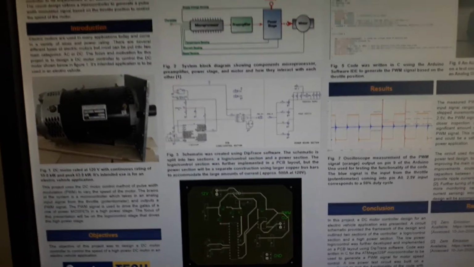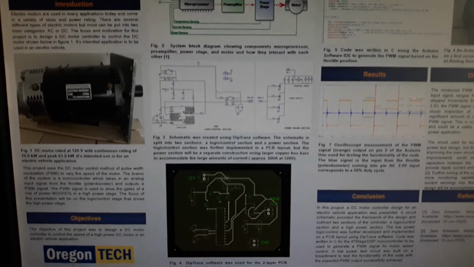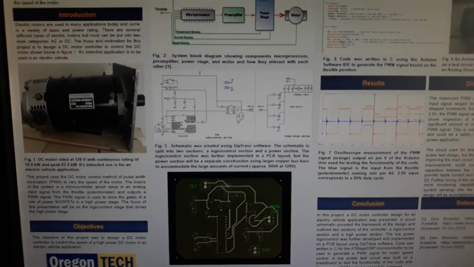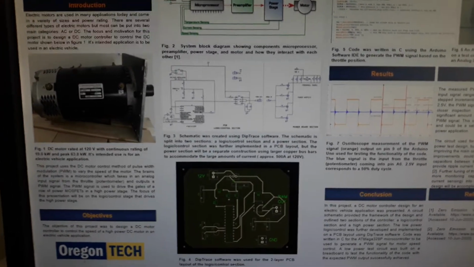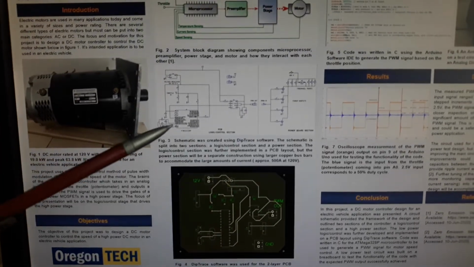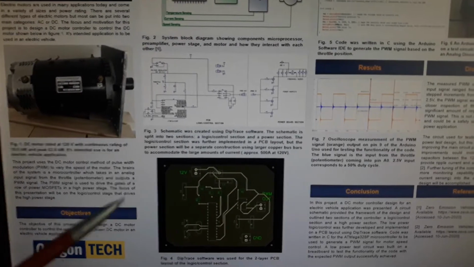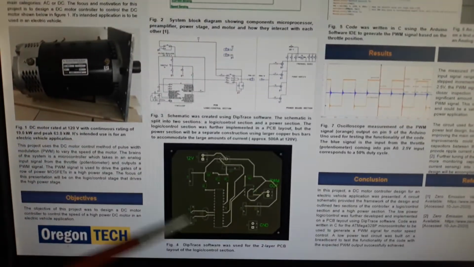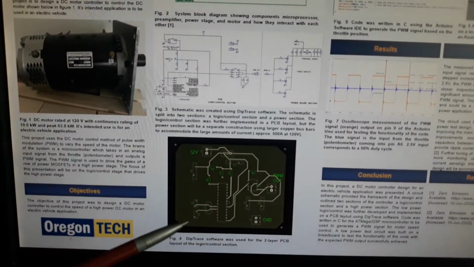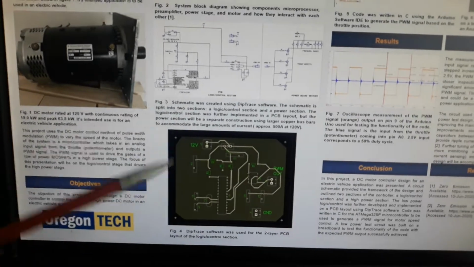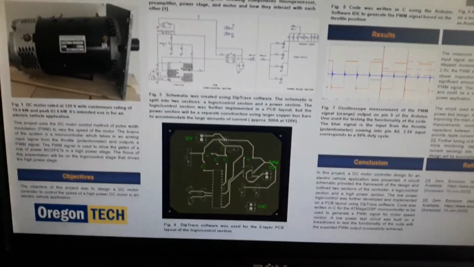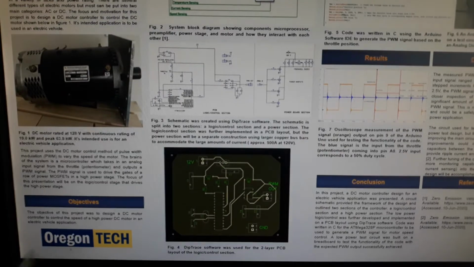That's just something I'm more familiar with, and it gives me more capabilities that I'll discuss later in the presentation. The logic control section, as I said before, will be implemented on a PCB, and here's the PCB layout that I designed in DipTrace. I also used DipTrace to design the schematic that you see above there.